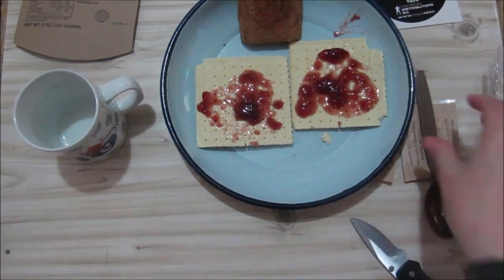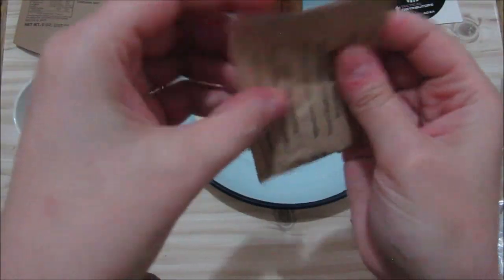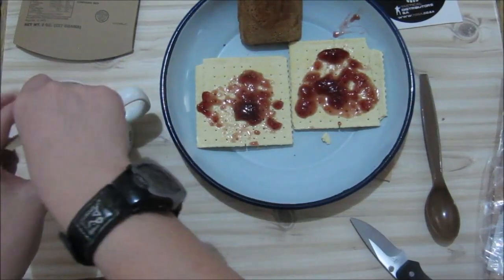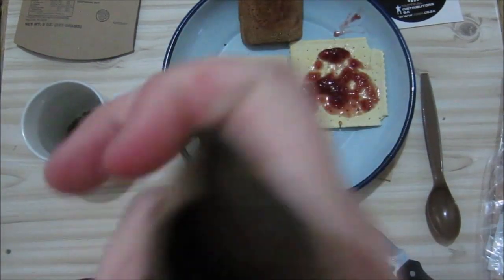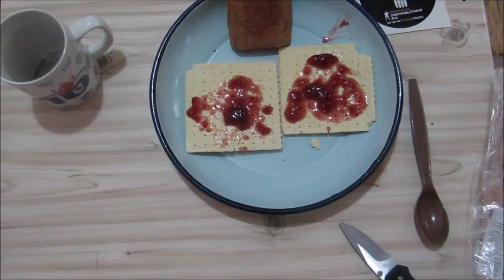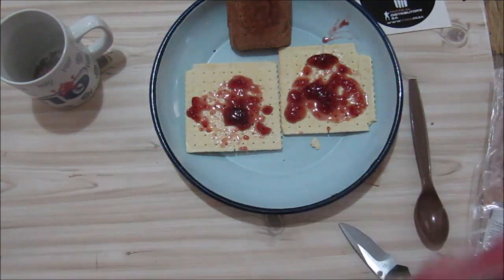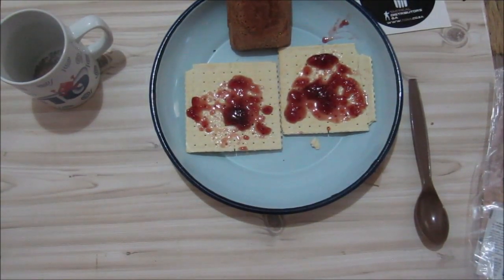Let's do the drinks next. This is the free coffee. It's interesting that it's in such a flimsy paper pouch — I would have thought they'd put it in something foil-lined. This is the drink bag for the grape powder — you just pour it in and sort of hold it close. This smells like artificial grape and looks bluish. I'm going to pop it into my bottle to mix, then put it in a glass.